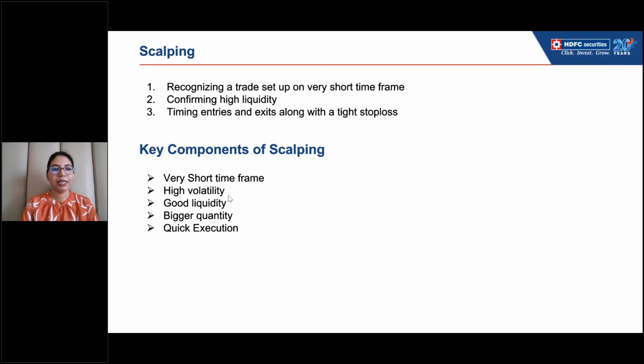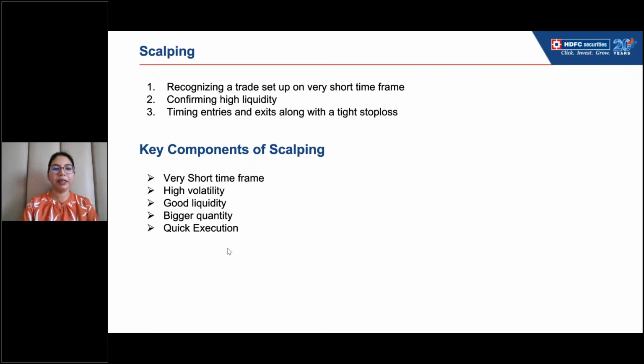नेक्स्ट इज हाई वॉलेटिलिटी. अगर बिल्कुल फ्लैट मार्केट होगा तो स्कैल्पिंग में भी इट विल बी वेरी रिस्की, बिकॉज अगर वॉलेटिलिटी नहीं है तो मल्टीपल अपॉर्चुनिटीज नहीं मिलेंगे. फ्लैट चल रहा है मार्केट तो आप कहाँ पे टारगेट बुक करोगे, कहाँ स्टॉप लॉस रखोगे, कहाँ एंट्री लोगे, वो आपको ट्रेड सेटअप ही नहीं बनेगा इफ देयर इज अ फ्लैट, वेरी फ्लैट मार्केट. ओके, सो हाई वॉलेटिलिटी इज ऑल्सो वेरी इंपॉर्टेंट.